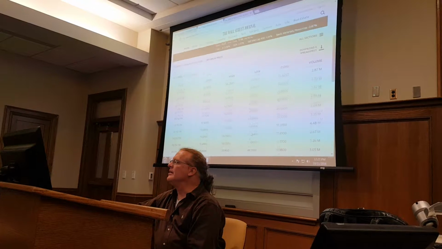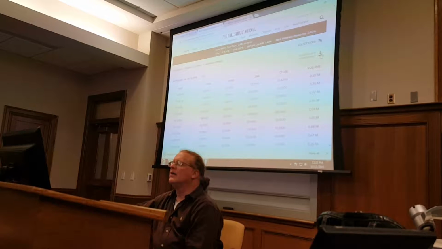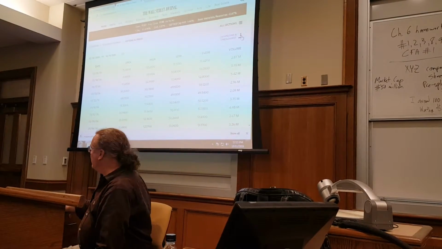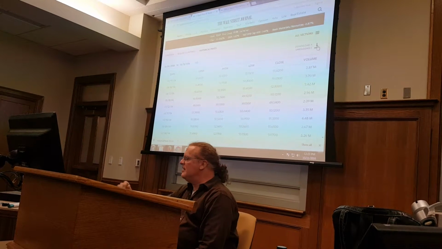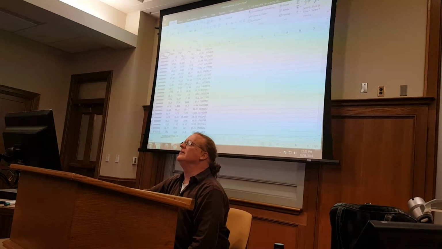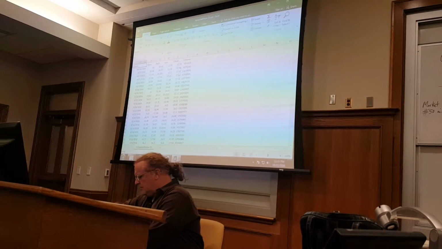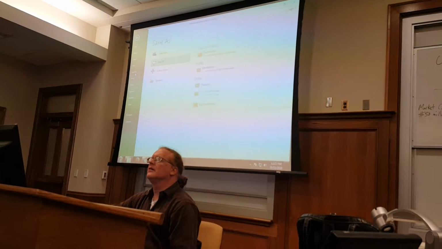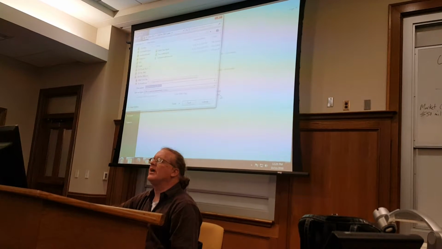Now what I'm going to do is download that. Just click on this. What it's giving me is this file. It's a CSV, comma separated values, which is something that Excel can read. It's not an Excel spreadsheet, but it can read it. Now I'm going to go ahead and save this as an Excel workbook. I'm going to save it to my flash drive.